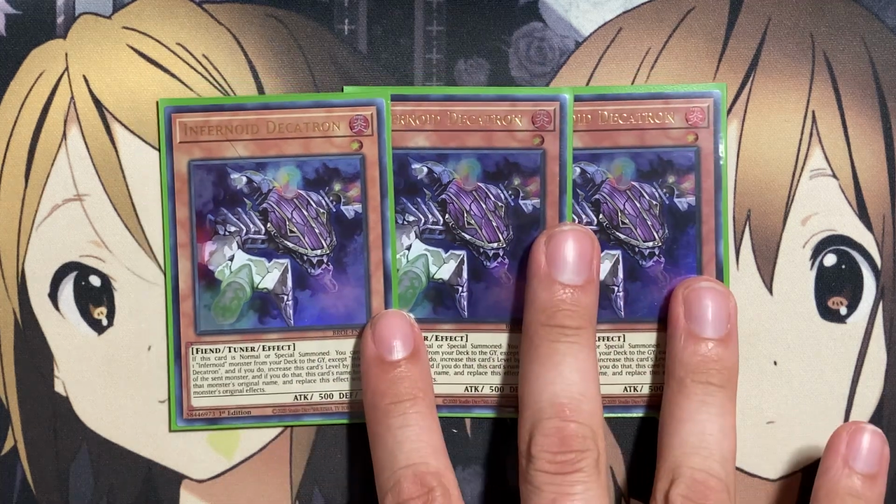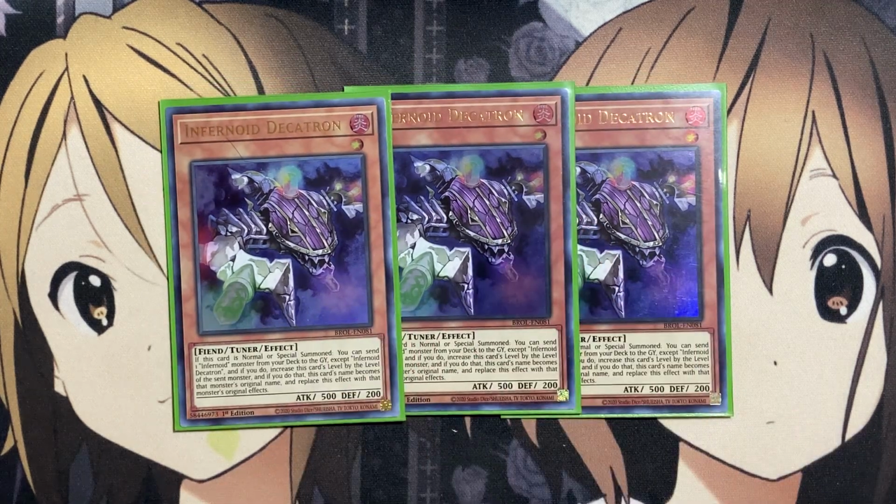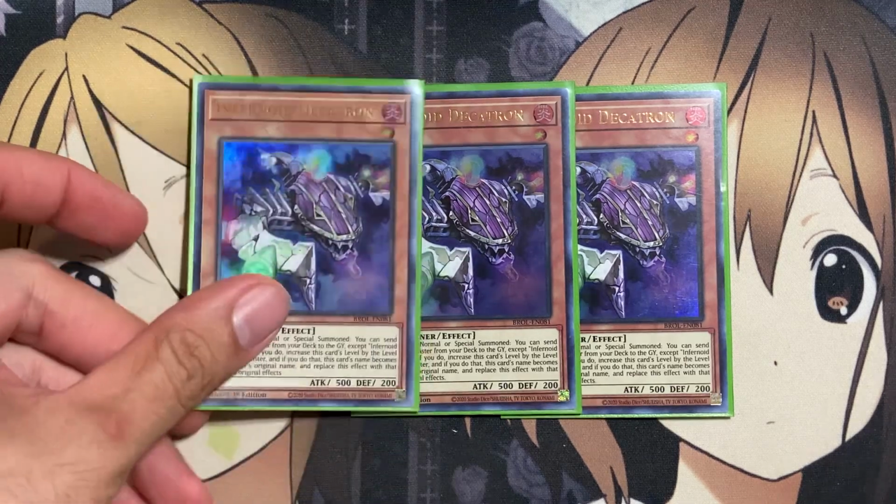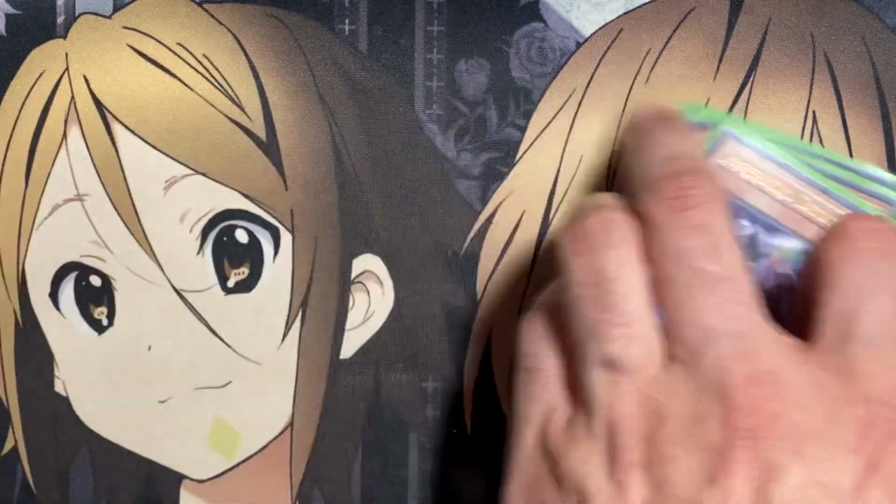If you do, that card's name becomes that monster's original name, and replace this effect with that monster's original effect. So Decatron is, as said, just the copy card of the deck, being able to set up more Infernoid monsters in your graveyard, but also give you access to that card's effects, and being one of the few Infernoid monsters that you can even summon out in the deck to begin with just a normal summon.